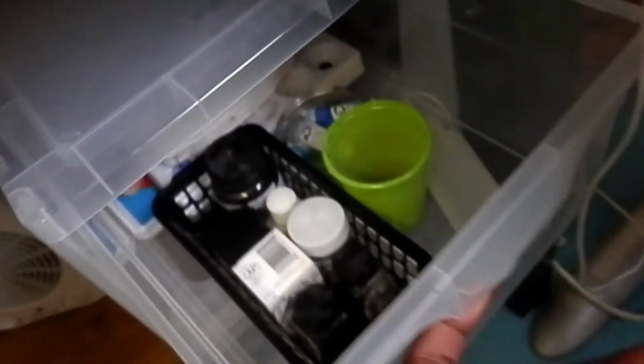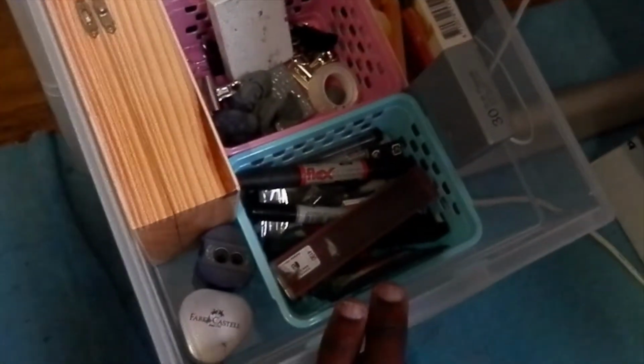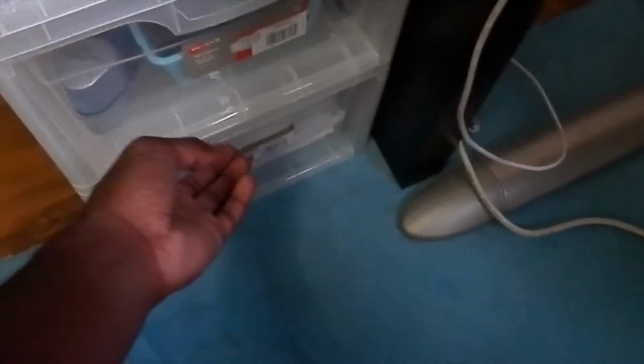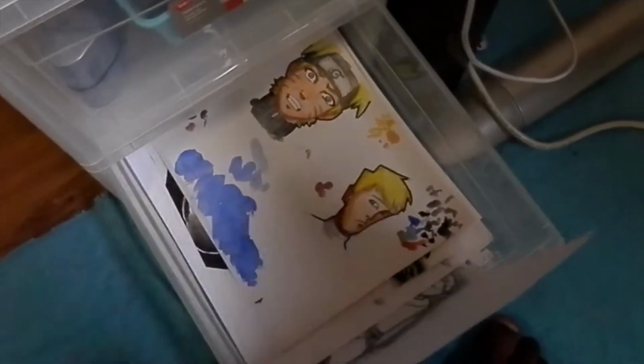Beneath my black desk, I have a foot echo, but over here, let's remove the cable for a sec. I have watercolor art tools. I have kneaded eraser, refills for mechanical pencils, and ink for the Copics. Let's see, sharpeners, pastel, and another marker brand. And here I have a lot of sketches on loose paper that I made, and I just keep them in here. So yeah, that's what I do.